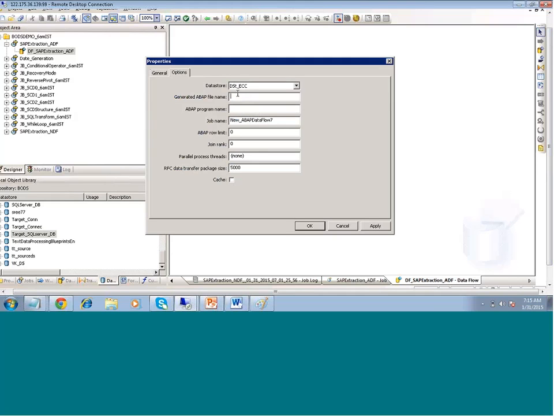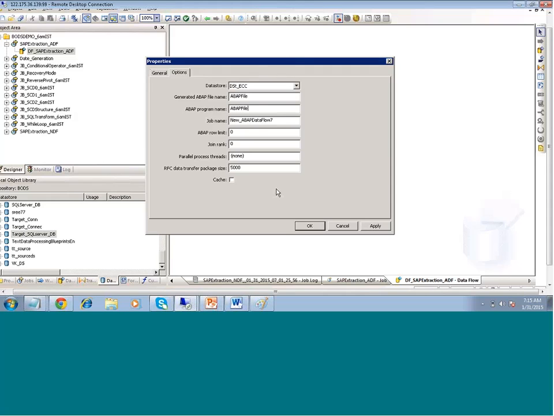Now, what is my generated ABAP file? I will give something like y. Initially, let me give a wrong file name and see what the method is going to throw us. There is an ABAP file name, this is an ABAP program name, and this is a job.